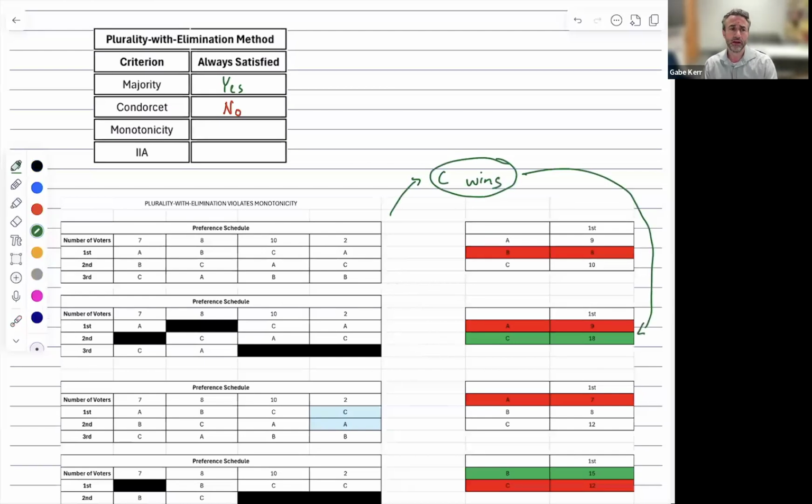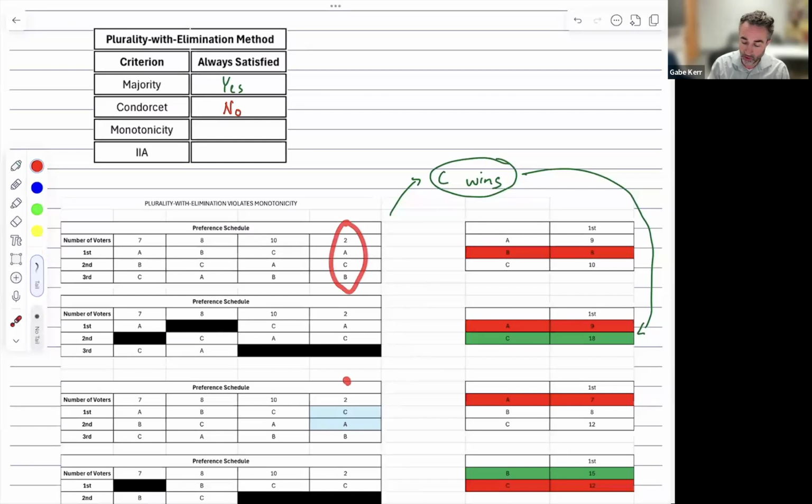So now what does the monotonicity criterion say? The monotonicity criterion says, since C won with this method, if some ballots decided that they wanted C to do better than they had done before, then C should still win. So what we've done here is we've taken these 2 ballots and said these 2 people had a change of heart when they went to the election polls.